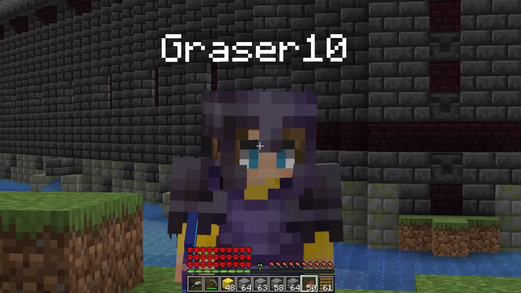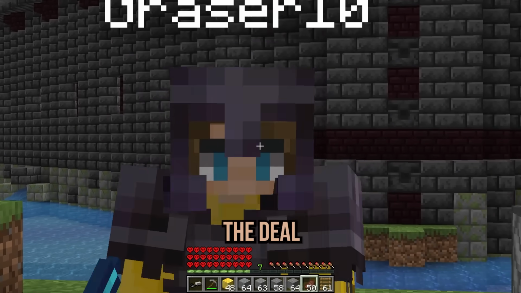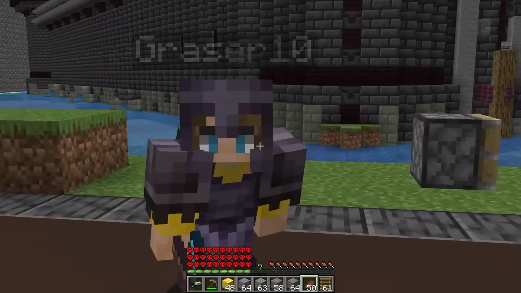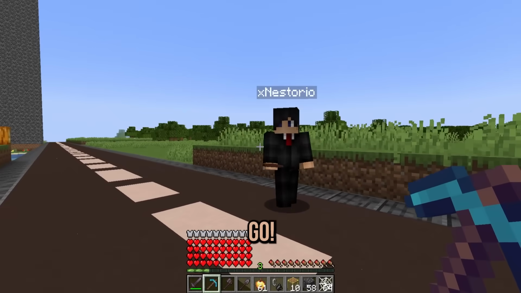Yes, sir. Look, man, I'm going to guess this is a scary mansion. What are the details of the challenge, buddy? Okay, here's the deal. To redeem yourself from last time, you have to try and make me scream at least once. That's it. And then I'll join you. Just once? All right. All the things you need are in that chest over there. Go, go, go! Oh, okay.